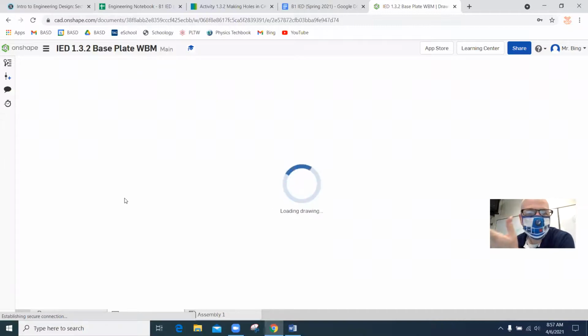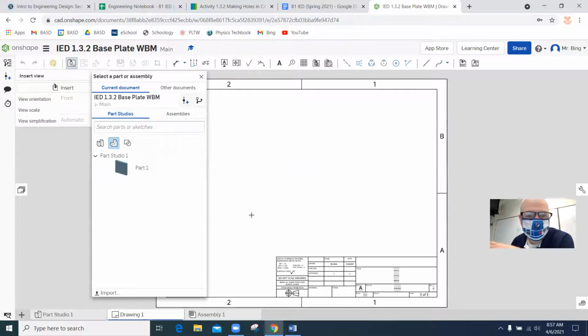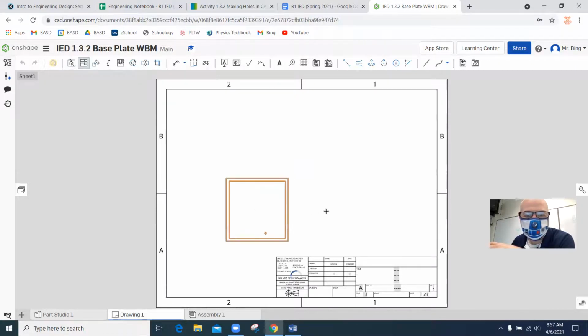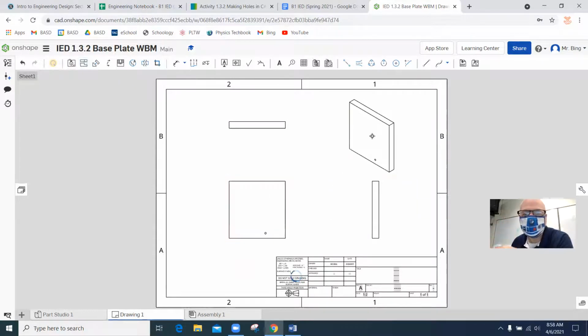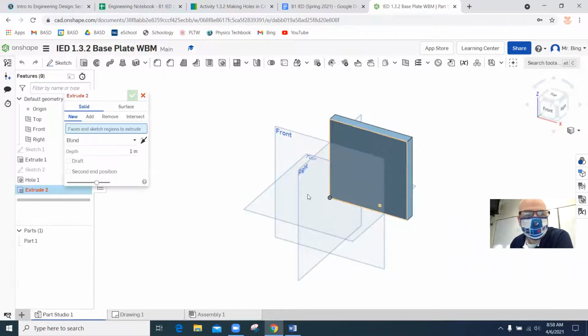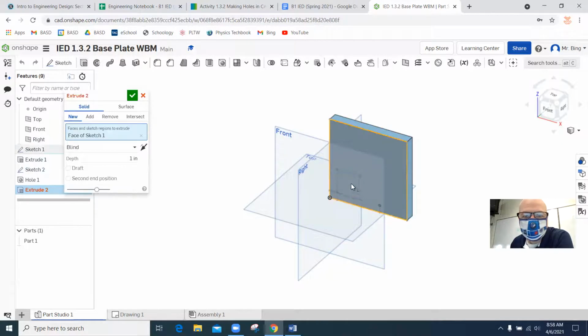And then what's happening? Okay, and keep in mind that this is completely incomplete. There's the front view of the object, and there's the side view, and then I'm going to make a top view. There's no features to it, so this is pretty lousy. And then there's the isometric view. All we see is that one little hole. I kind of wish I had done an extrusion. Let me see. Can I make that visible? No. Can I make that visible? Oh, there we go.